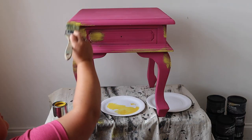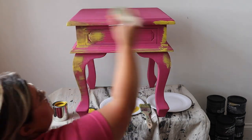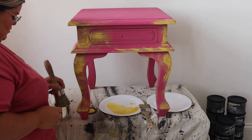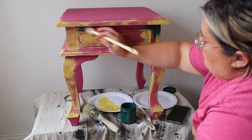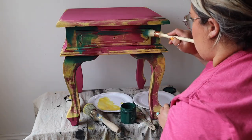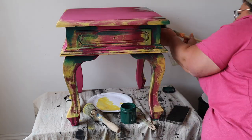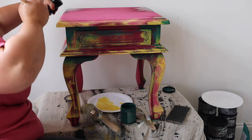Okay, so the next colour that I'm going to use is called Daffodil. That one's a little bit easier to pronounce, which is obviously a beautiful yellow colour. And I'm just adding this in certain areas over the piece, and then I let it dry down, and then added the next colour, which is called Malachite, which is a really, really beautiful deep green. Again, just layering it over the top, and I'm also just playing around with my Mr. Bottle here and just adding various layers just to add a little bit of depth and dimension to the piece.